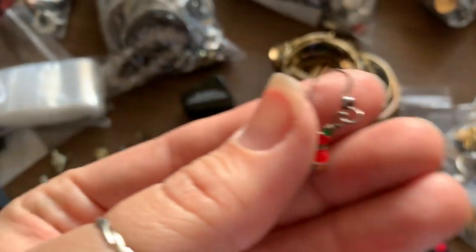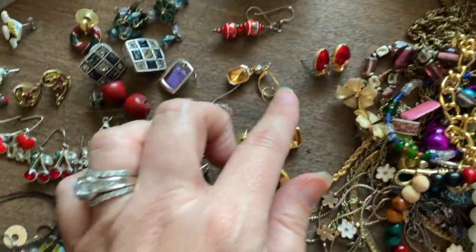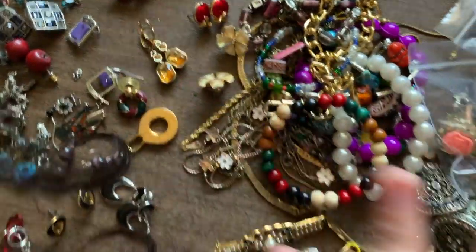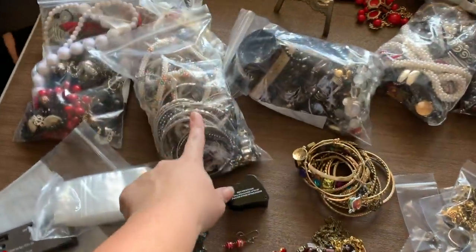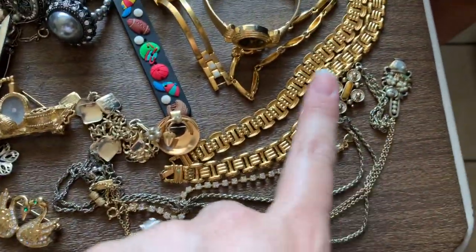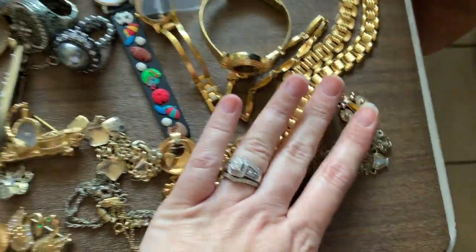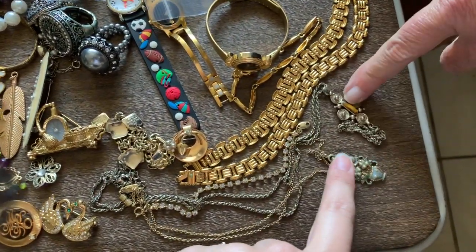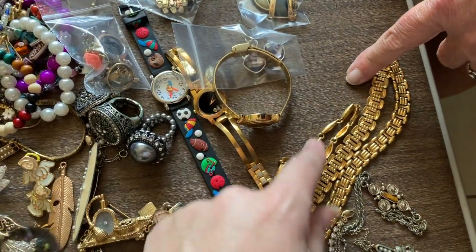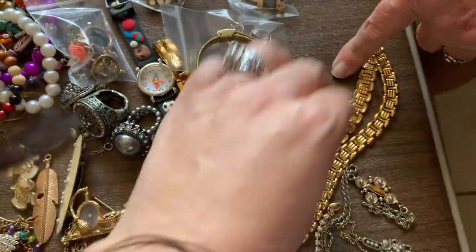I don't know. It didn't say 925, but the way that metal looks, I'm wondering if that's silver. These I thought were pretty. And these here. So that is one bag, just one of these 10 Goodwill bags. So I'm glad she found a few cool things. Here's some necklaces here. I liked these too. Right here, that one was the 1928. I don't know if that said anything. And that one was the Napier. Napier, yeah. And then that one said something. That's a nice watch.